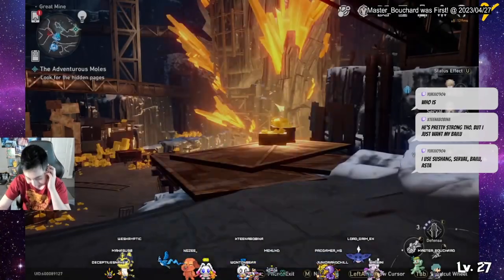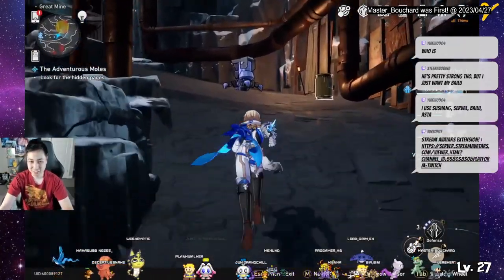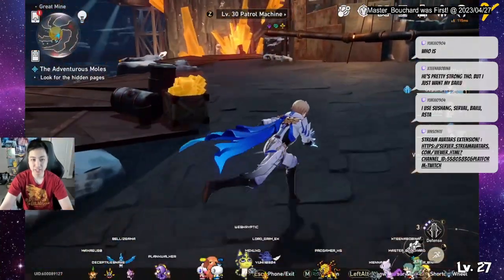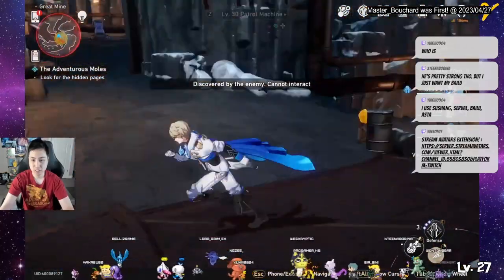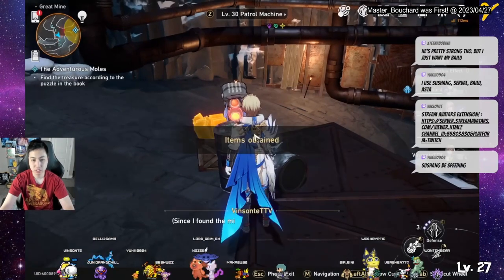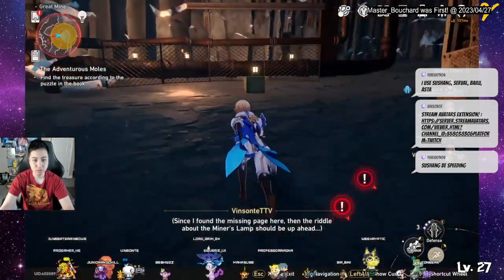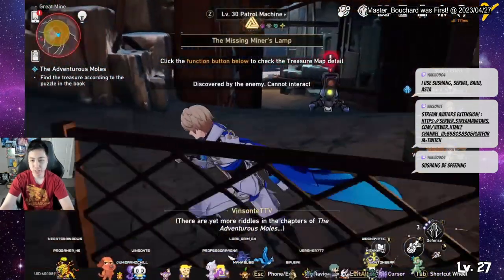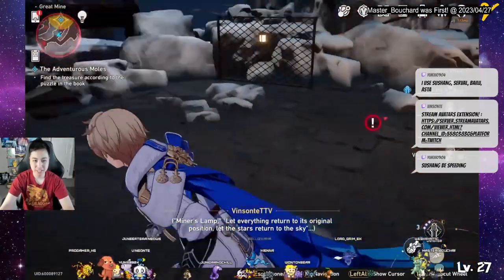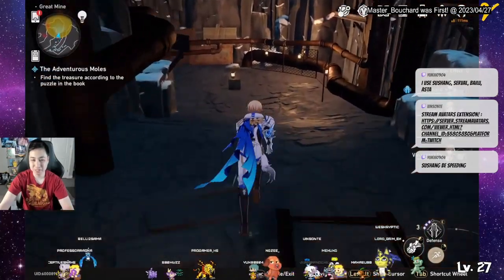Went the wrong way. Alright, I'm going this way. There's... I wanna fight it. I don't wanna fight it. Run. Oh my god, still coming after me. Now you need Bronya. Speed up even more.